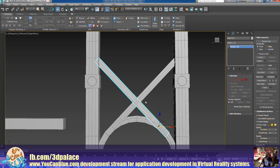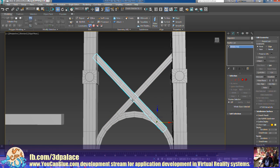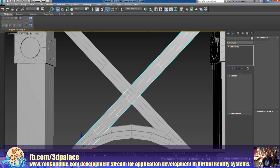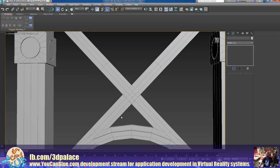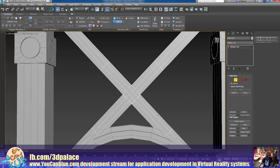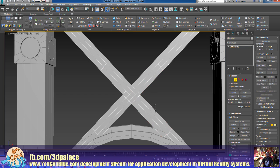Okay, now I need a circular piece for this, and this will be fun because obviously I need to connect it to all this stuff as well. So let me have a look. I'm going to connect these two together. And let me see. I shall go to here, here, and do a connect.